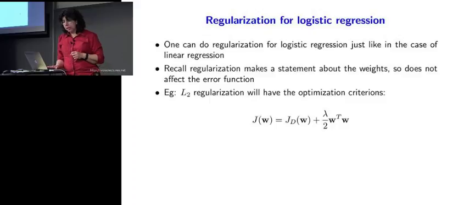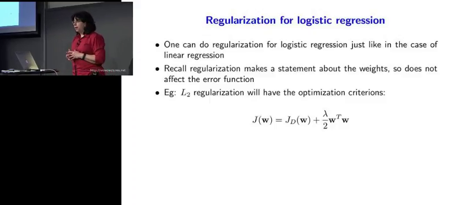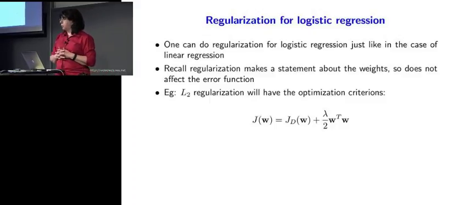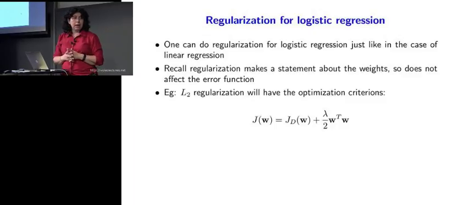How do we do regularization for logistic regression? Well, we can do regularization in a similar way. For example, we can impose a quadratic penalty on the weight vector, which encourages the weights to be small. This is the case over here. We can still take derivatives, of course, and we're going to end up with a very similar kind of optimization. Conceptually, what does this do? It says, well, I have a Gaussian prior on the weights, and then I also want to optimize the likelihood of the data.